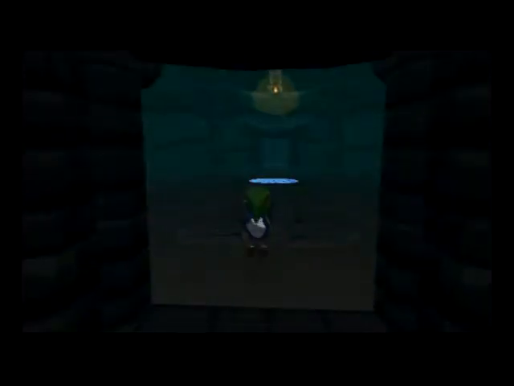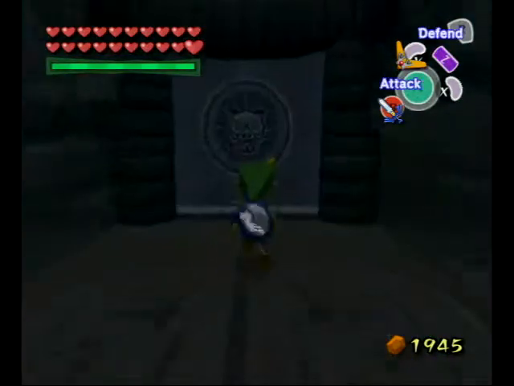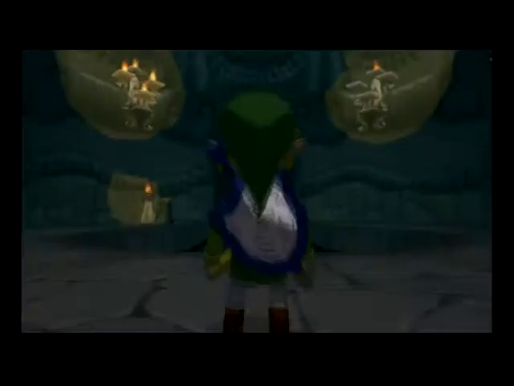Yes, this is a way to get back to the world above, but I have everything I need. In fact, I don't even need rupees anymore. Anyways, what we're actually supposed to do, we can't actually break that thing right there at all, at least not yet. What we're actually supposed to do is jump off here and enter kind of a maze.